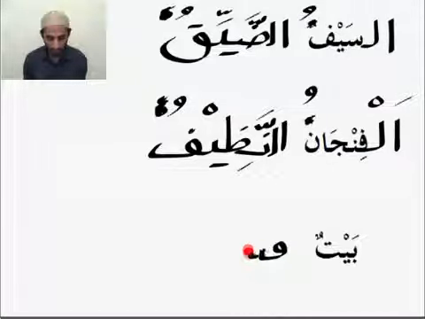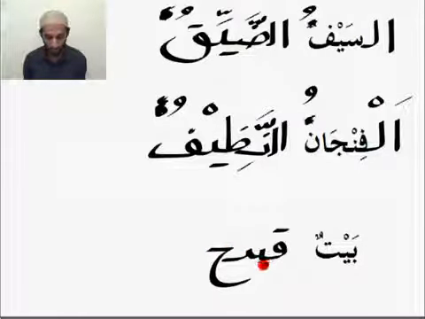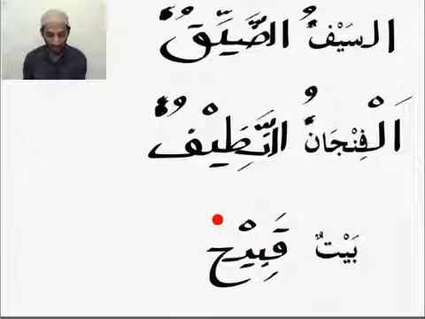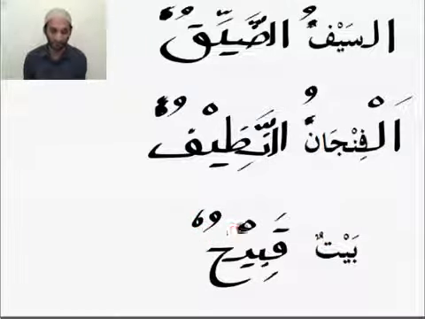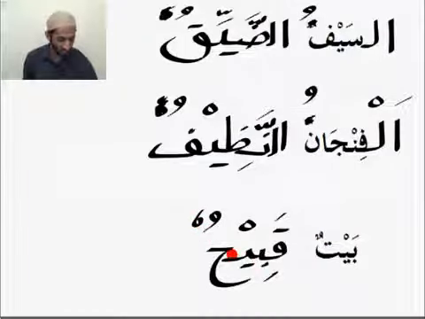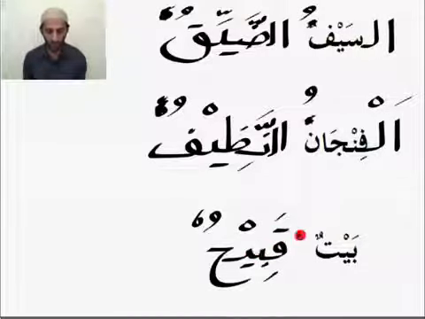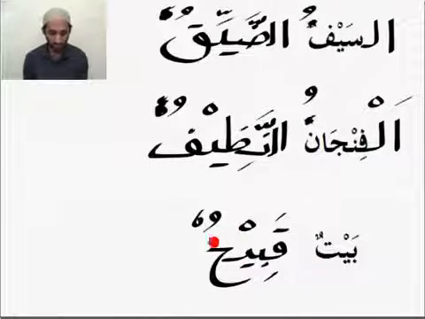Finally, we have baytun, which means a house. So again, let's give it an adjective. Suppose we want to say an ugly house. So I use my adjective for ugly, which is qabih. There we are. Put in the dots. Qabih. And this ha, this is the important bit, must have tanween, because the baytun is indefinite, we have to make its adjective indefinite as well. So baytun qabihun, an ugly house. Suppose now, this is an additional step of complexity, but it's not really all that complicated.